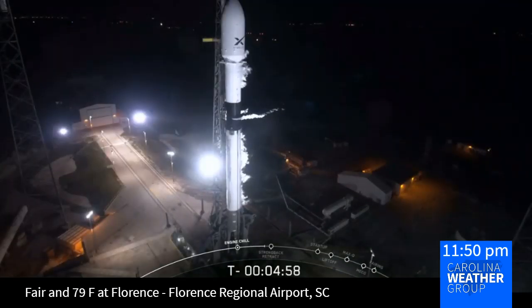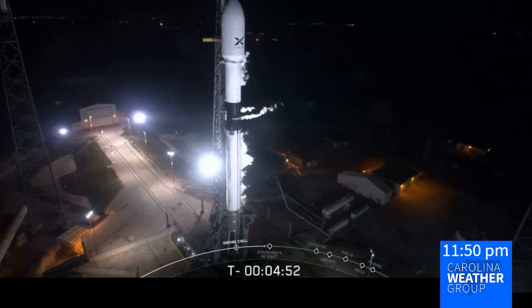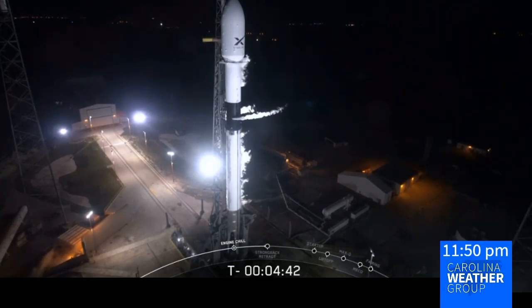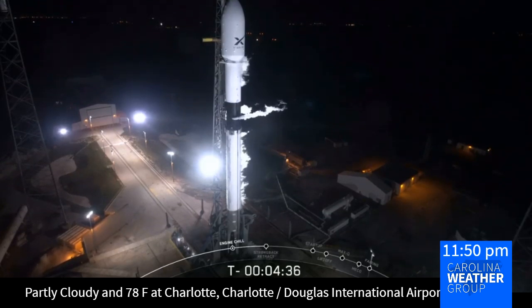We are currently just about T-minus 5 minutes until liftoff. Falcon 9 is moving into the final stages of its countdown. The first and second stages are both nearly fully loaded with 1 million pounds of kerosene fuel and liquid oxygen. The first stage should finish prop loading at about T-minus 3 minutes, and the second stage will finish just after at T-minus 2. We're approaching that T0 mark quickly, so we'll listen into the countdown momentarily.